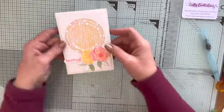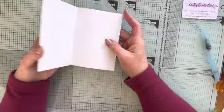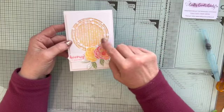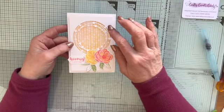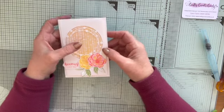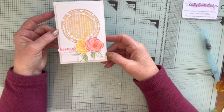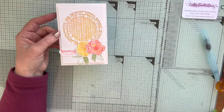Then I also had a play with some colour, and I tried this one. I haven't done the inside, but I've just simply cut out the circular die from card that I've raised up on dimensionals and stuck it against the background paper and just used some flowers to decorate that. So that's another one I've done.